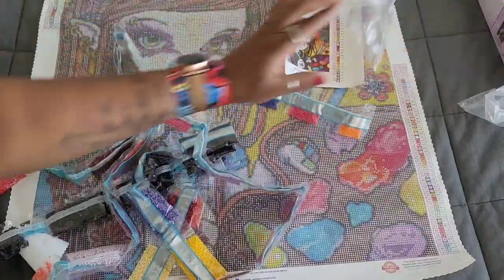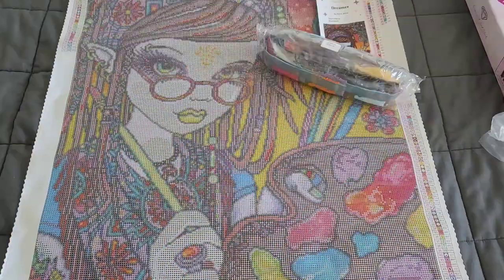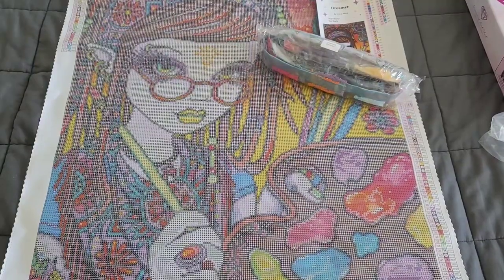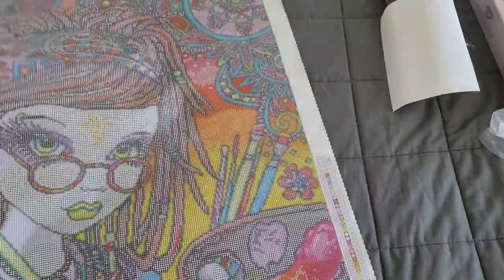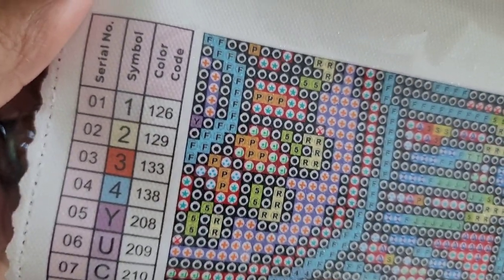So we're going to go ahead and do a little movie magic to get them back into their bag. You ready? All right. And there we go. So we're going to get rid of those drills, and we're going to try to find some ABs here. On the schematic here, it tells us numbers 1 through 4. Look how bright and colorful they are. 1 through 4 is going to be our ABs. So let's see if we can find some in all this confetti.